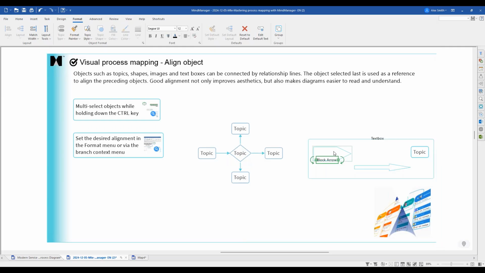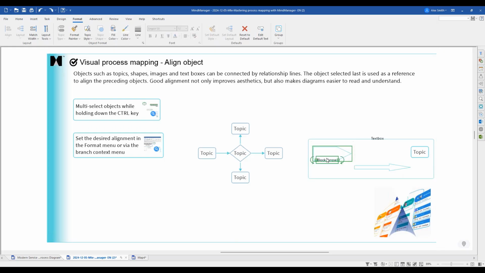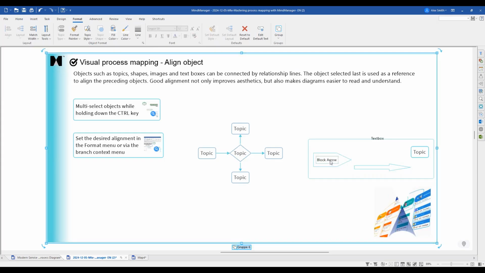The same can be done with text boxes, shapes, and even your smart shape canvases. So let's say, for example, that we want to bring the words block arrow up to the center of this arrow. We'll want to make sure that we are using the arrow as the last item that we are now setting our alignment to. We'll go ahead and trigger the alignment option, align it middle, and here we are. Let's go ahead and undo that, and let's say we want the opposite. Maybe we want to bring the block arrow down to wrap around the words block arrow. We'll do that in the reverse order, again going back to alignment, right in the middle, and now you can see, again, based on the last item selected, the block arrow shape has been brought down to wrap the word block arrow.